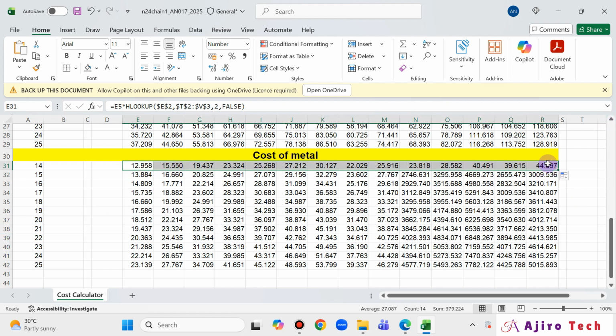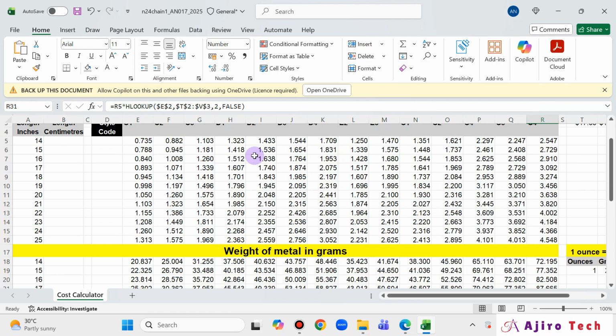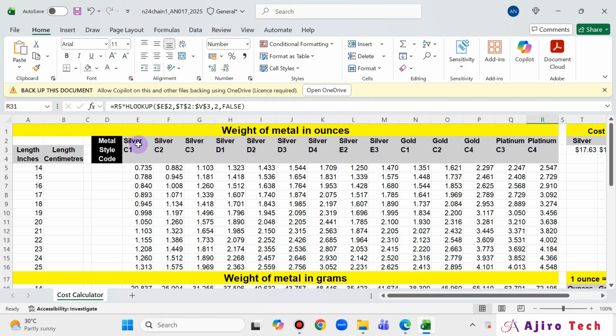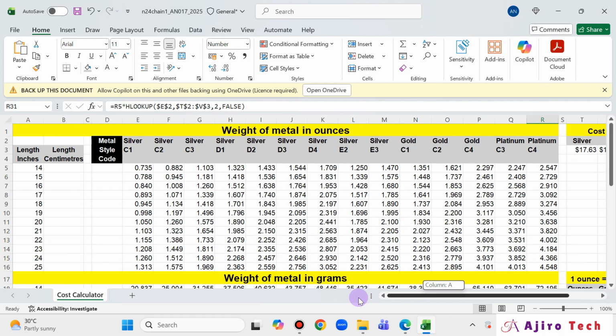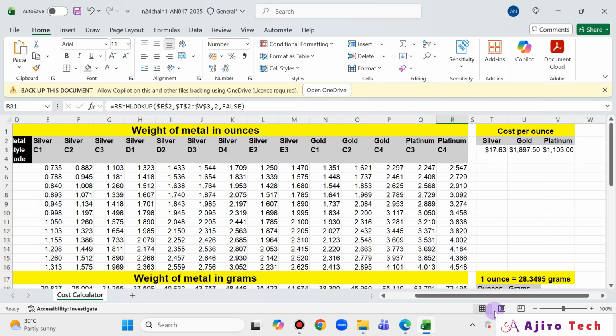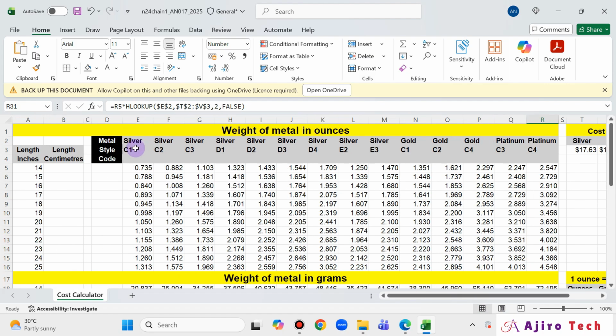You notice that the values are different because the lookup value is going to be on only E2. But no, we want this to also change so that it can multiply appropriately. So that's why we locked the 2, so that it can replicate for the column, but the row remains the same.